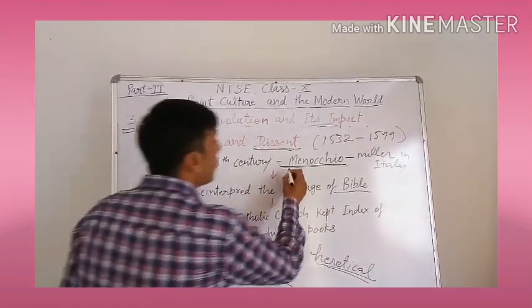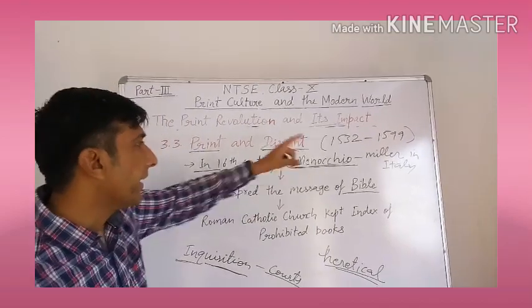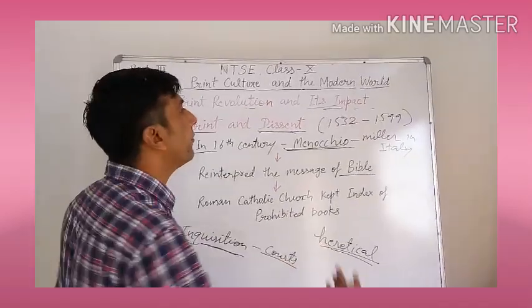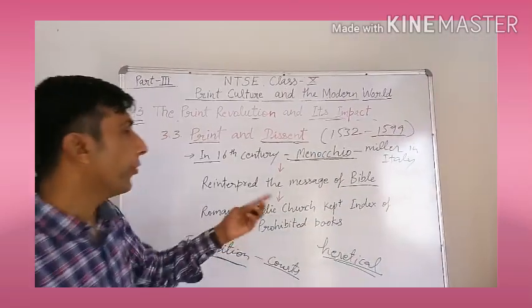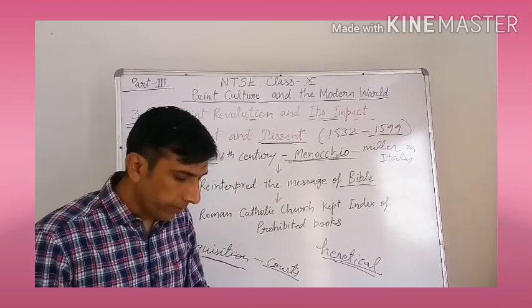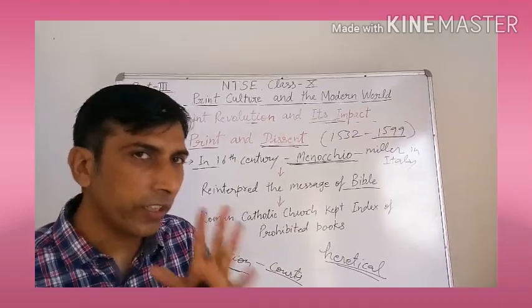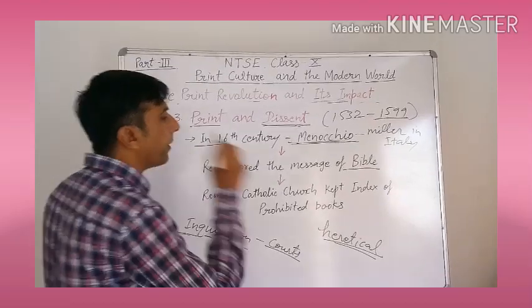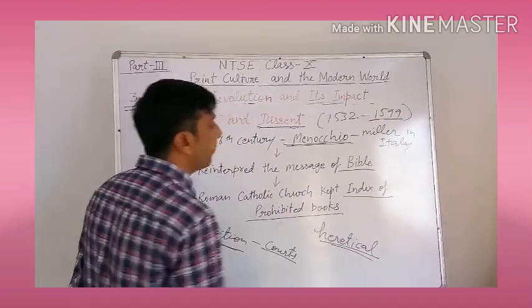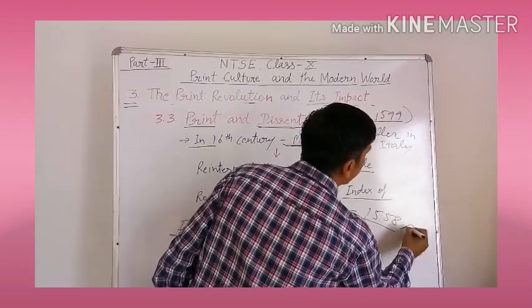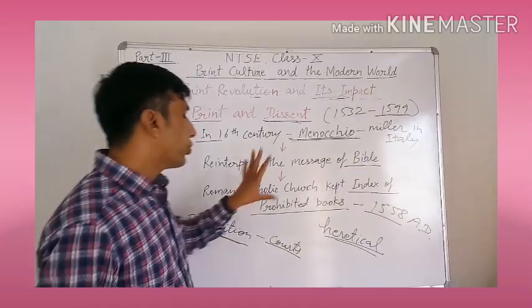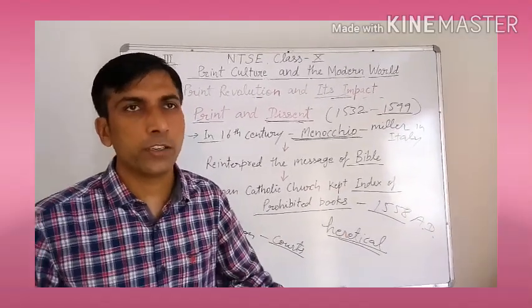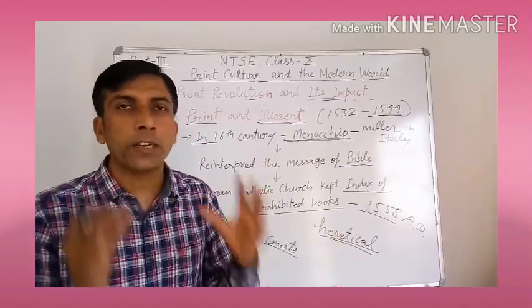In the same way, Manocchio was arrested and carried to the Inquisition. In the Inquisition, he was declared a heretic, clear, and he was executed in 1599. In this way, Manocchio was hanged and executed because he opposed the ideas of the Roman Catholic Church. With this fear, the Roman Catholic Church started to keep an index of prohibited books from 1558 AD. Clear? It did so to prevent opposing ideas or dissenters in future, so that nobody could oppose the ideas of the Roman Catholic Church.